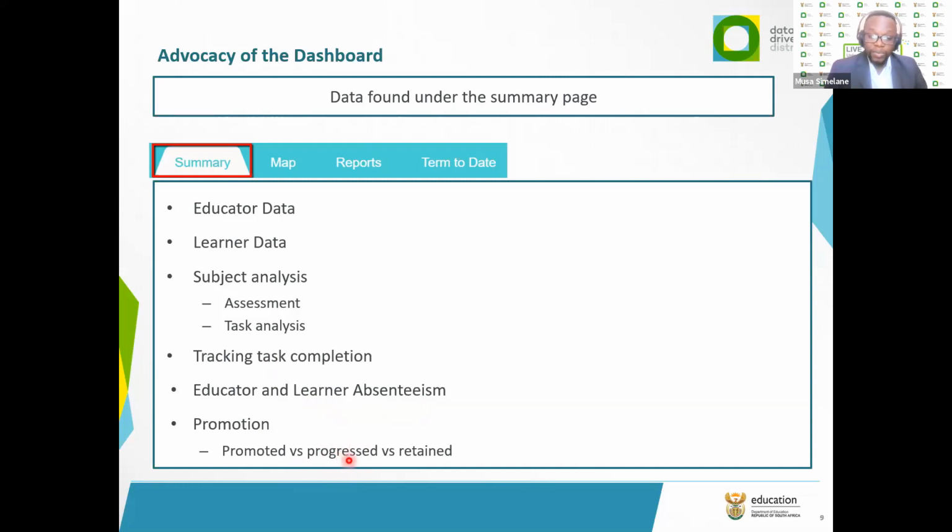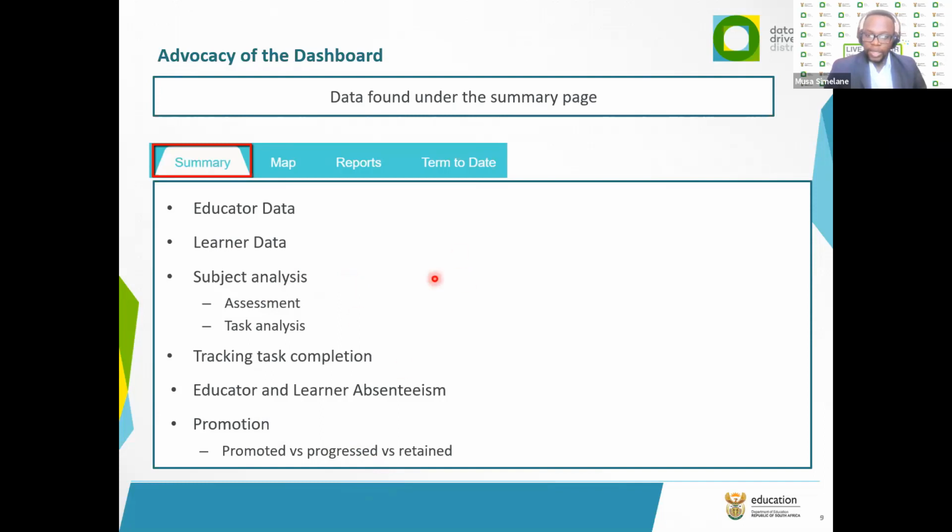There's some adjustments that could be done. Learners can be condoned. However, all of them will be represented as progressed, simply meaning that they did not meet the minimum requirement for one reason or the other. However, they are finding themselves in the next level. So that's going to be key. And so that promotion data, it's very important that we be able to give it a good look. To be honest, very also important to look at the attendance data.